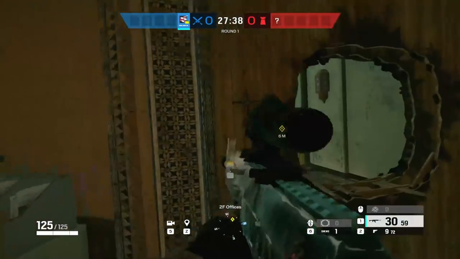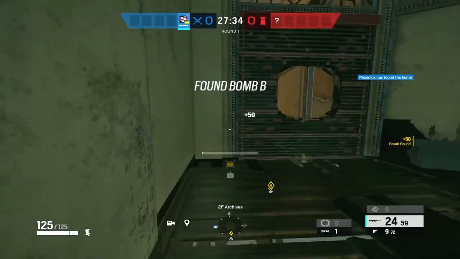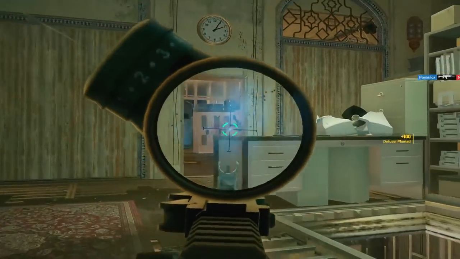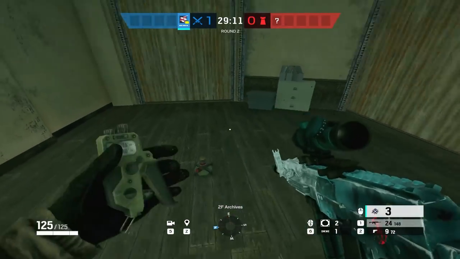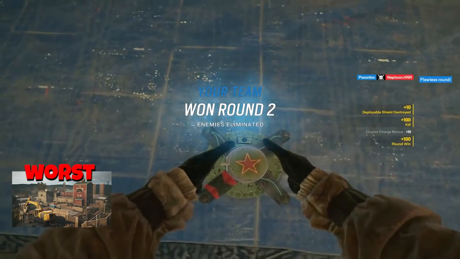Realistically, Fuse isn't the greatest on the top floor site, but for the other ones, he's pretty good because you can breach charge the floor and open it, or you can hard breach that hatch, or you can just fuse the site and push the defenders around. Fuse's worst map's gonna be Oregon, kind of for the same reason, except vice versa.